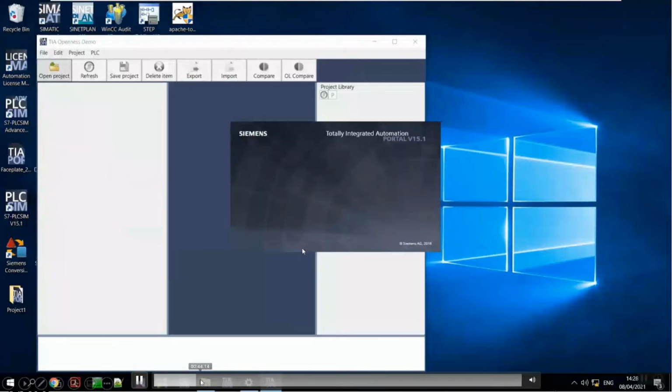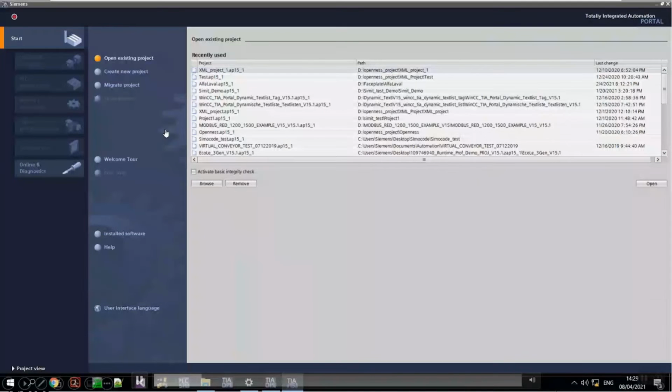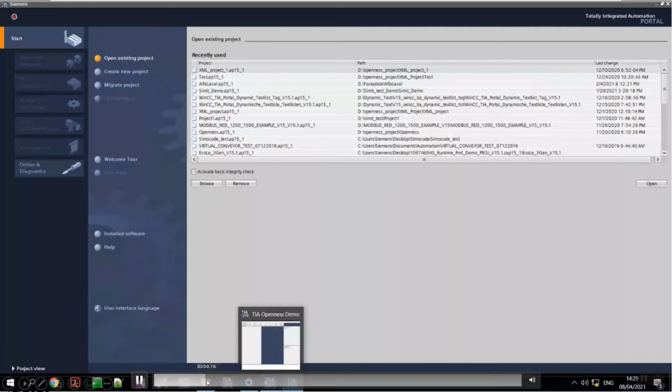Here you can see you don't need to open the TIA Portal yourself. The TIA Openness application itself opens the TIA Portal, and it will also open the TIA project.